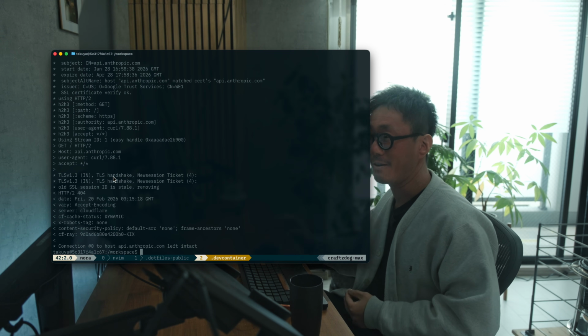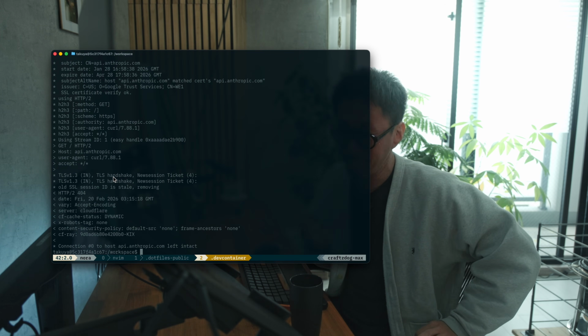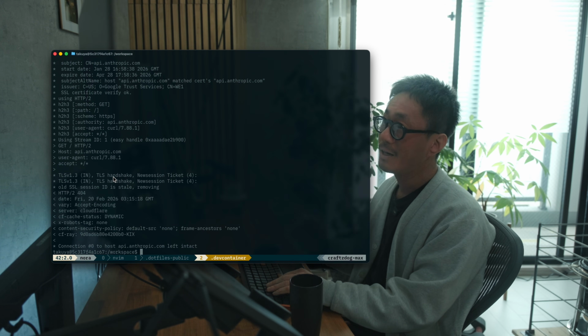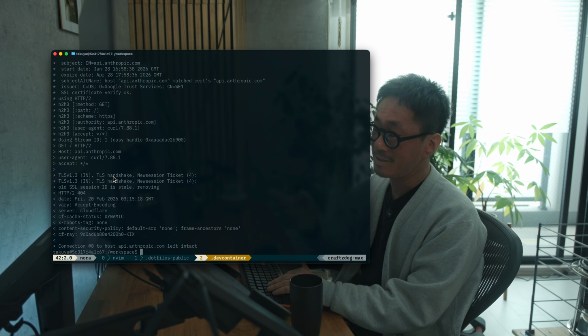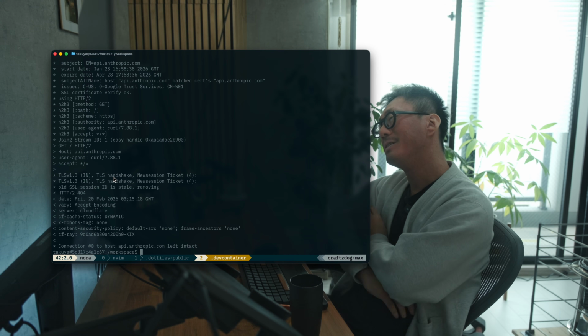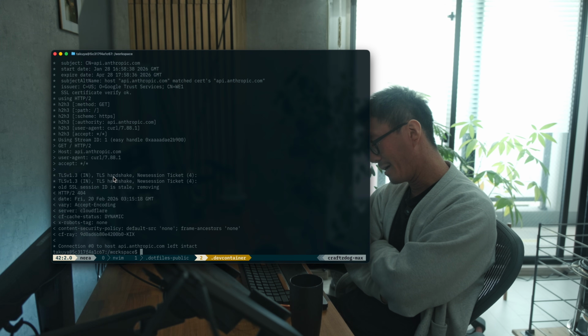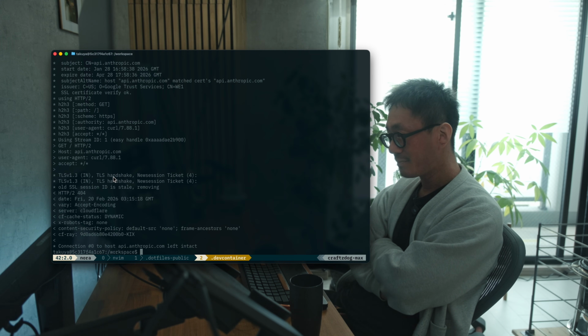Bun is failing to make a handshake with the Anthropic API server through the TLS protocol, so currently I can't make it work in a dev container.